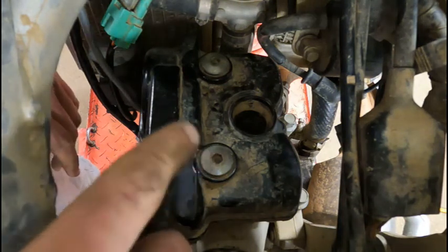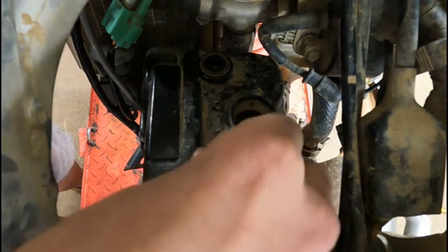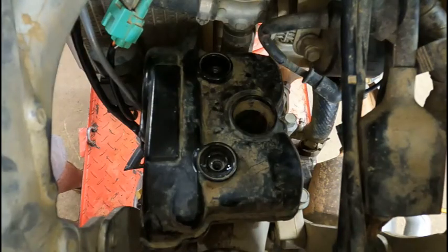Now we're going to finish taking these two bolts out and see if the valves are tight. All right, you got to watch. There's little washers underneath these bolts that have a rubber seal on them, so you want to make sure you don't lose them. Pull them off before you try taking this cover off so you don't drop them down in the frame.